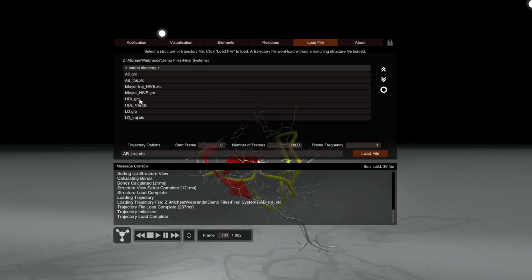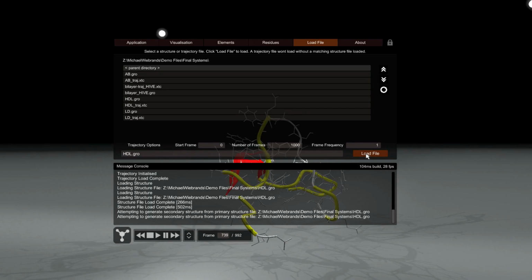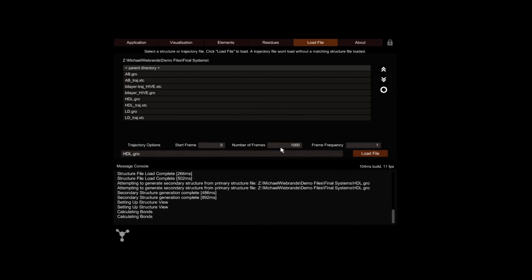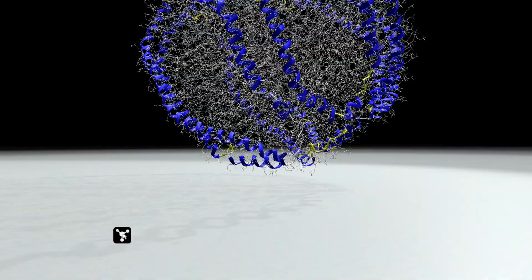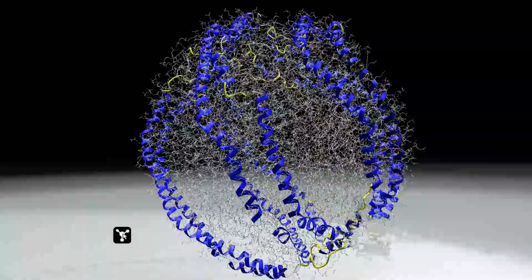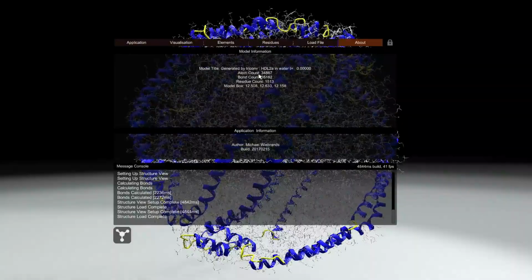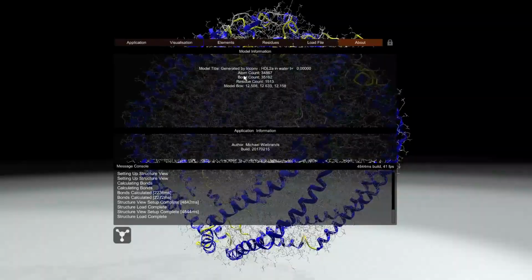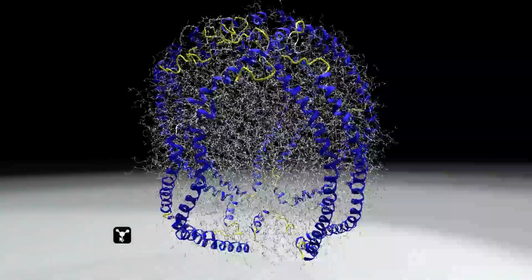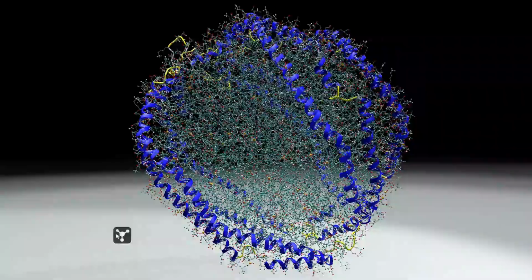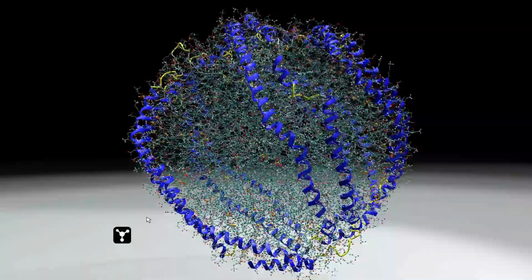All right, so let's load up a more complicated model now. So let's just readjust our view, get that in the centre of the scene, start rotating it around, and we can turn on. So this is around 35,000 atoms, 35,000 bonds, so about 70,000 objects within the scene. What is it? I forget what this one was. I meant to take a note and I didn't.